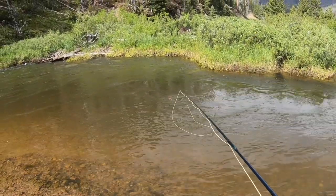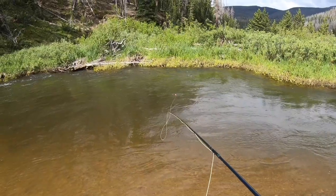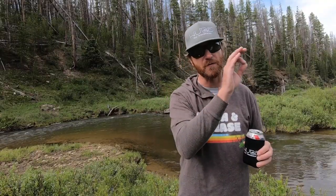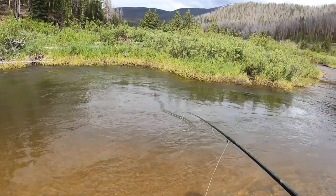All right, now what I'm talking about really starts with the cast. When you make your cast, you should try to land your leader in line with the current, parallel to the water's flow, because that's the way you should be fishing your nymphs. You don't want to be fishing across different currents because that's what causes drag. So try to land your cast in line with the current, at least from the bobber to your flies. Sometimes you can't do that because of the situation, so make the best cast you can and then mend your leader parallel with the current.